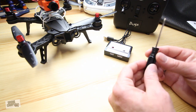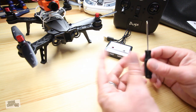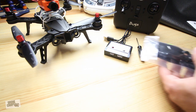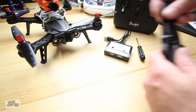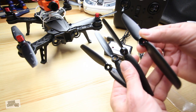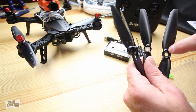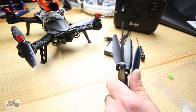You also have a screwdriver here for maintenance or working on your quad, which is kind of nice they include that. And then you also have a set of extra props here. This is awesome. I always like an extra set of props. Really nice. And these are all labeled as well. They have that little divot in the very top, and the little grommet goes right inside that.